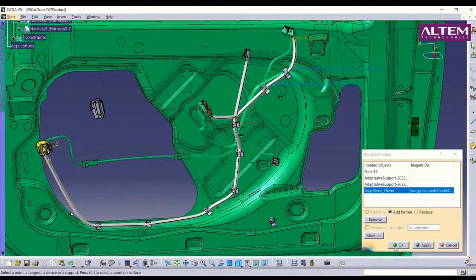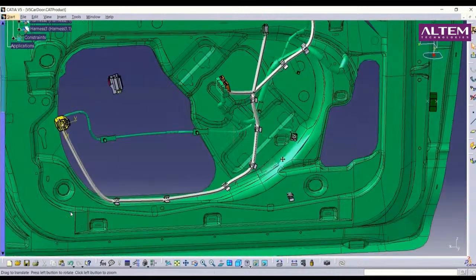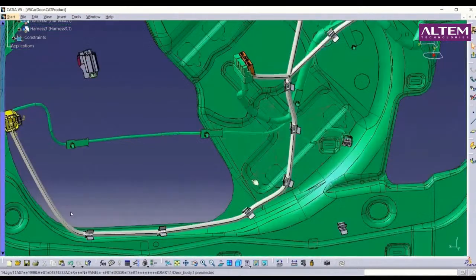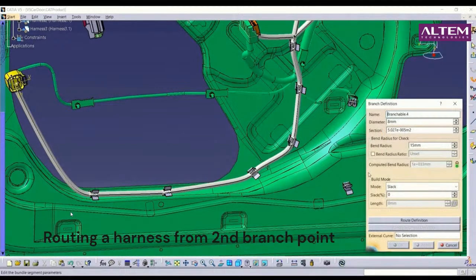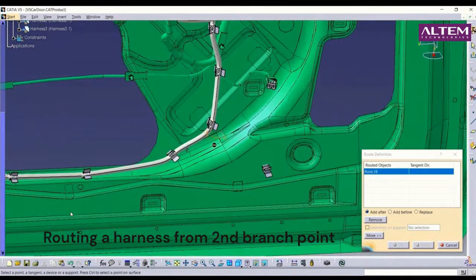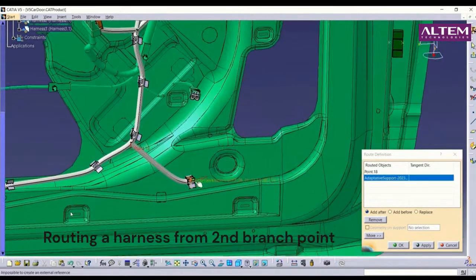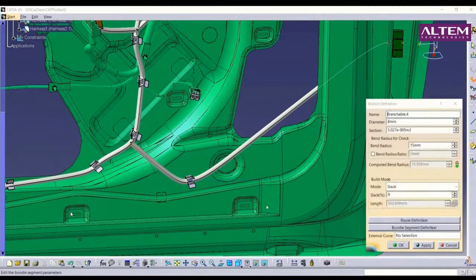Now I will use another branch point, the second branch point which we have created. And I will install a harness using this branch point. And I will click OK.